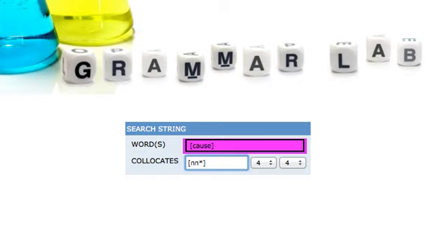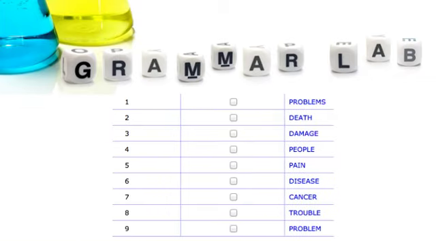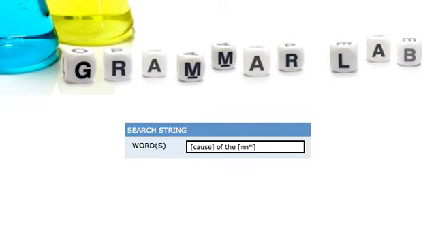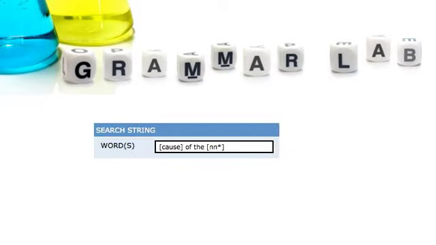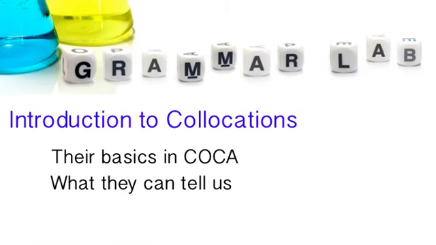You can put a word or phrase in the main search field and a single variable in the collocate field. Use the drop-down list to set your range to the left and to the right. A collocate search like this will generate single word results. You can also use the main search field with one or more variables. This kind of search will generate multi-word units called clusters or n-grams. Try playing around with the different options to see how they affect your results.